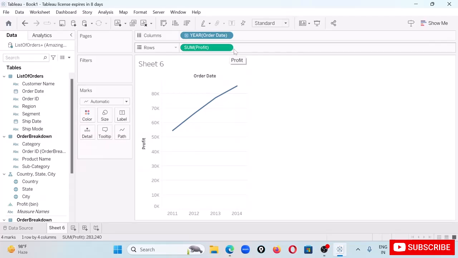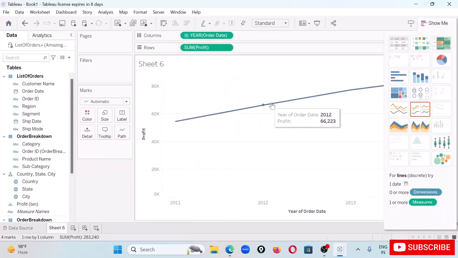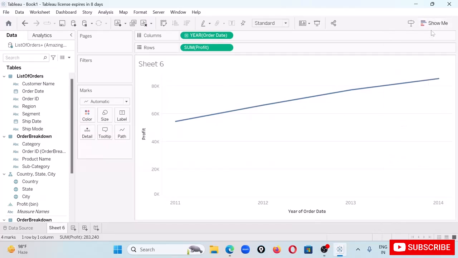So you can see here, because if you observe, in the order date there is no 2015 year, but in the shipment date there is 2015 year.